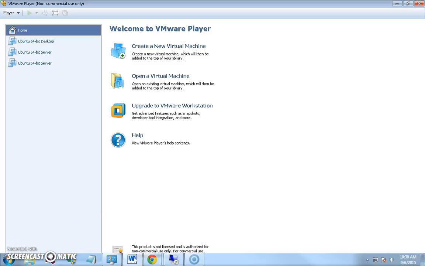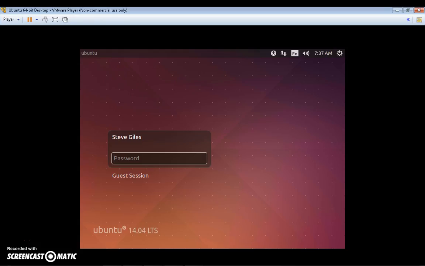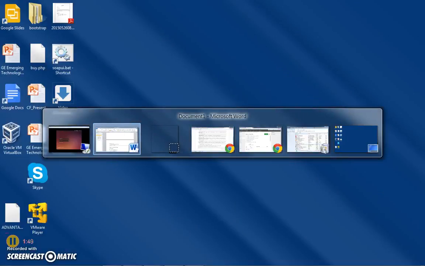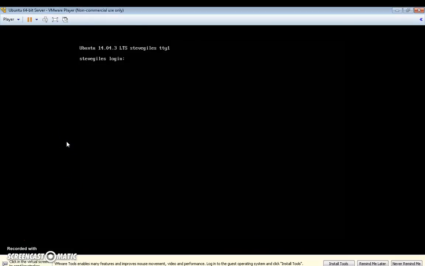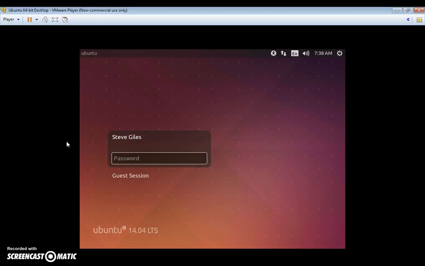Alright, so let's get started. In this tutorial, I have two servers. I have a Ubuntu desktop and a Ubuntu server, both running in VMware, so I can cycle back and forth between them. So here's my server, and here's my local desktop.